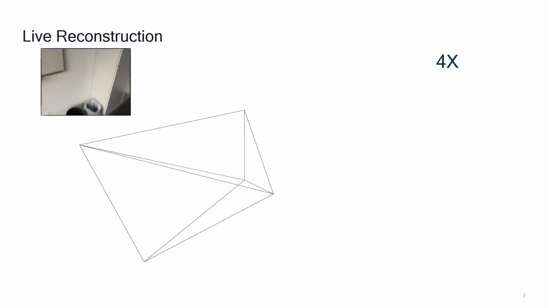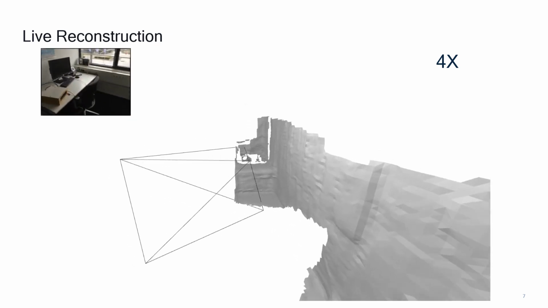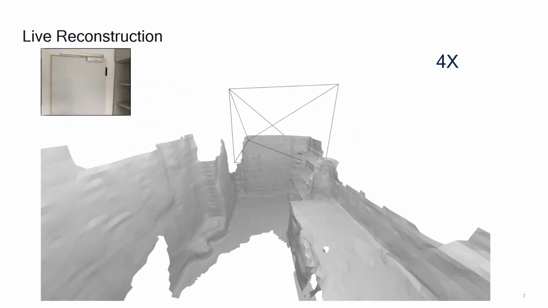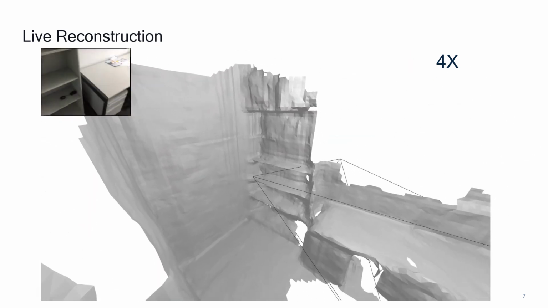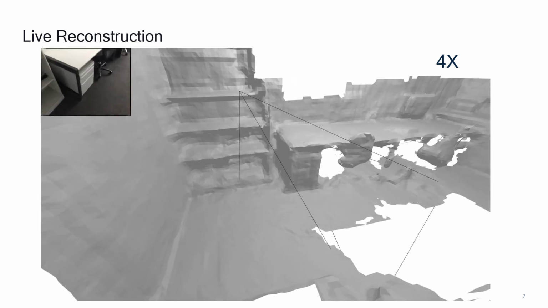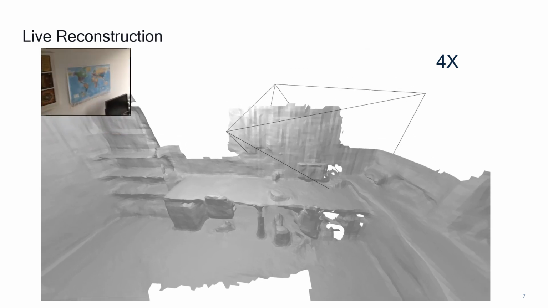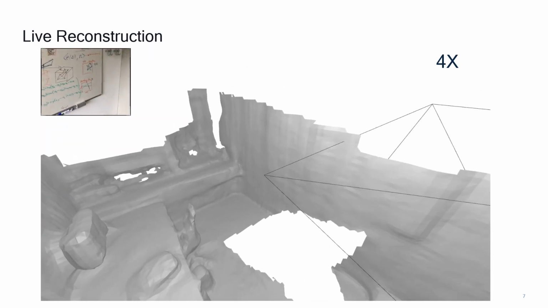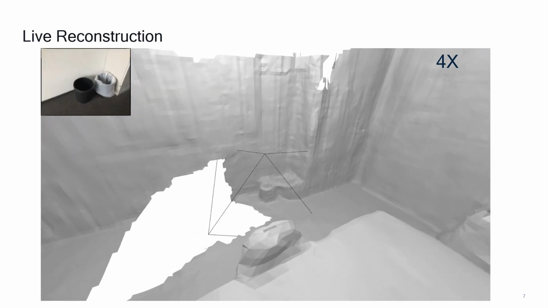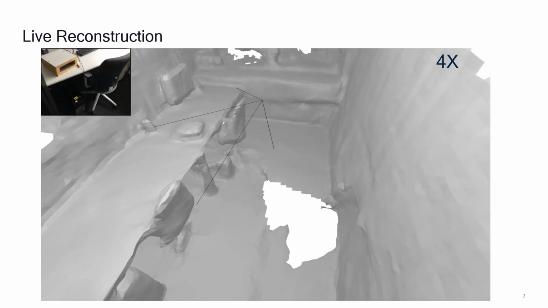Last but not least, we show a live reconstruction demo with our methods. Following the same setup as Recon, our method makes incremental updates every 9 keyframes. We can see the office room is gradually reconstructed as we scan the room, with more views revisiting the same place. For example, this dustbin in the corner. The geometry gets refined with more details.